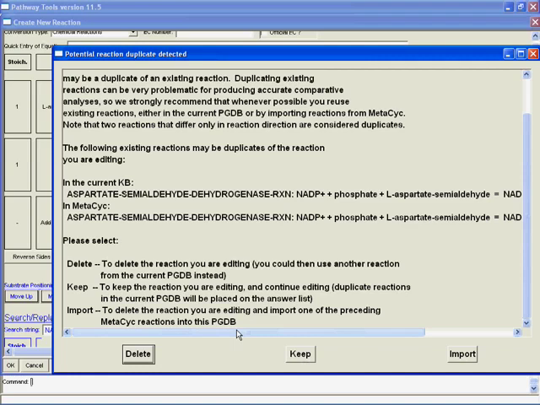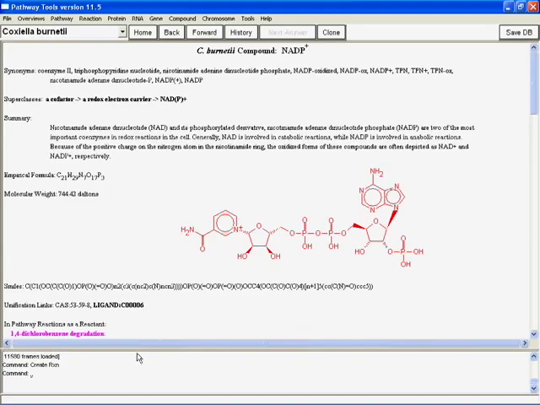Now this is the clever part, because say you look through Metapsych and somehow you missed a reaction that was already in there, and you decided, oh, I've got to put this reaction in myself. You do that, you get here and it says, hey, this reaction exists in Metapsych. Would you like to import it? Then you can say, why, yes, yes, I would. And you get whatever curation we might have done with that reaction. Probably not a lot, but it also means you can then look at Metapsych and say, wow, did I miss a pathway there? Did I miss something important? For now, though, we're just going to choose delete and not have a duplicate reaction.